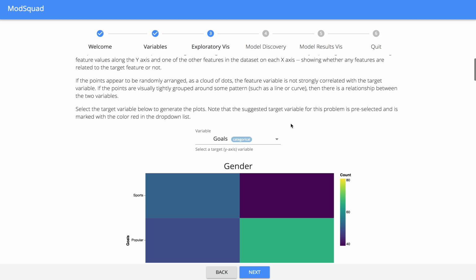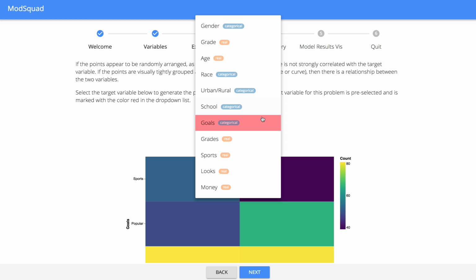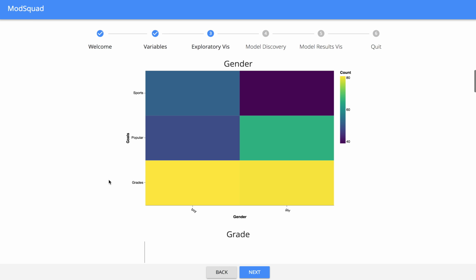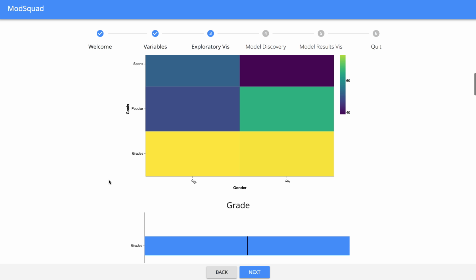Now, this next panel, the exploratory visualization, allows us to compare two features against each other out of the data set. The target feature, which has been designated by this problem as the one that we're trying to estimate or predict the values of, given the other ones, has been highlighted for us. And it's the default original view. There are several renderings that happen in this web page. You can just scroll down to see them.